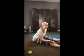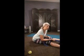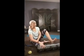That doesn't matter where you feel it as long as it's a good feel and you feel it into the back side of the legs a little bit. Take another breath, exhale, and let it go. Now take your foam roller, bring it in. Let's put our foot on top of that.